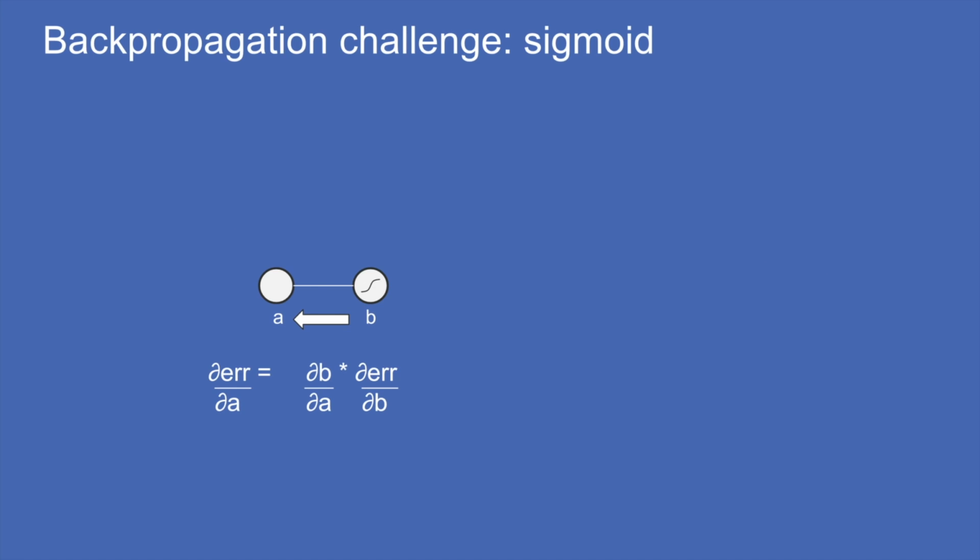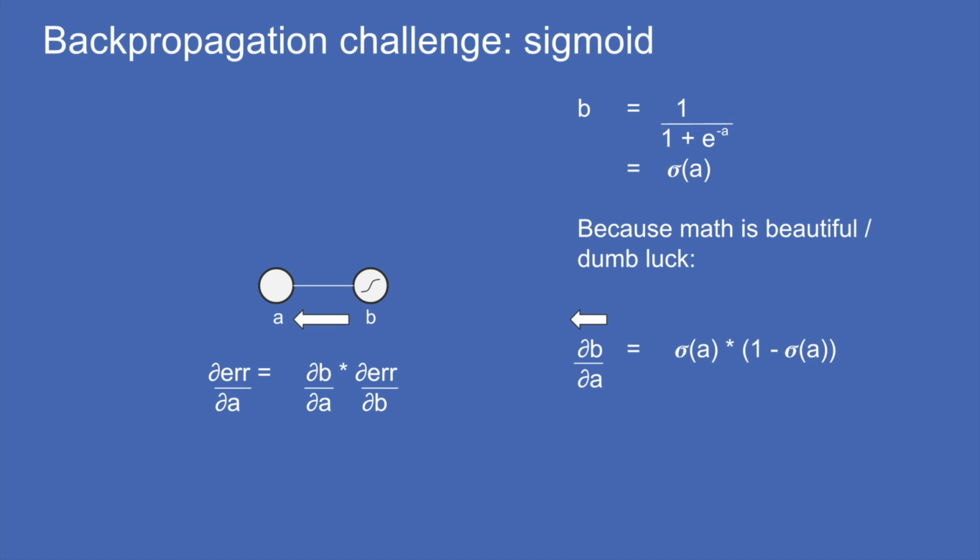Another element that we need to be able to backpropagate is the sigmoid function. This one's a little bit more interesting mathematically. We'll just write it shorthand like this, the sigma function. It is entirely feasible to go through and take the derivative of this analytically and calculate it. It just so happens that this function has a nice property that to get its derivative, you just multiply it by 1 minus itself. So this is very straightforward to calculate.